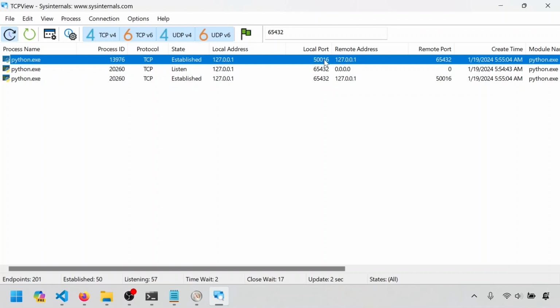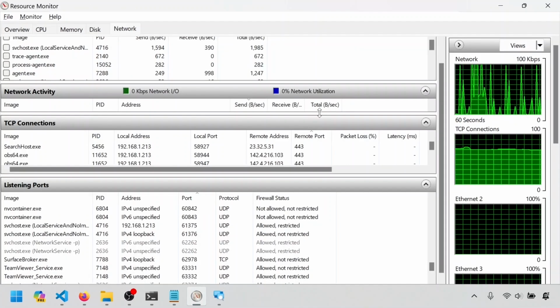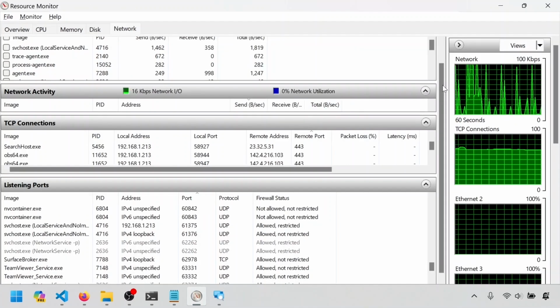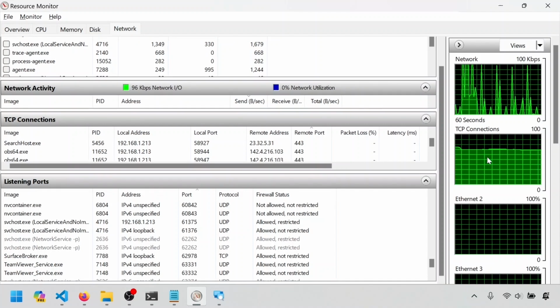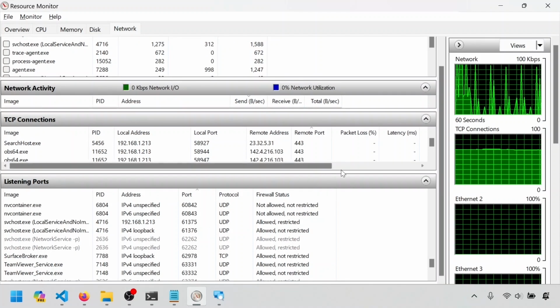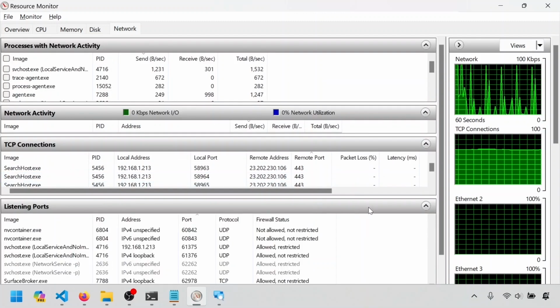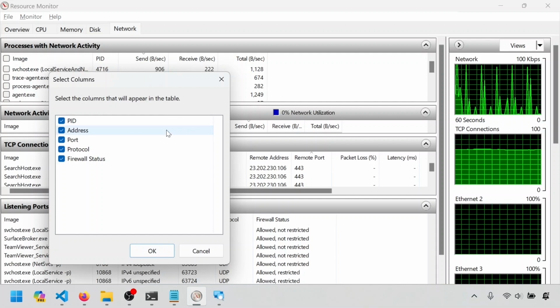This number, 50016, will be random. We'll discuss all these things in detail. The client socket is a random thing, especially in the sense of the client port. A socket needs a combination of IP address and port, and this will be randomly chosen for the client connection. So that is all I wanted to show you in Resource Monitor. We have a nice little graph here. Feel free to play around with it, but ultimately it is the same information we have seen in other tools.